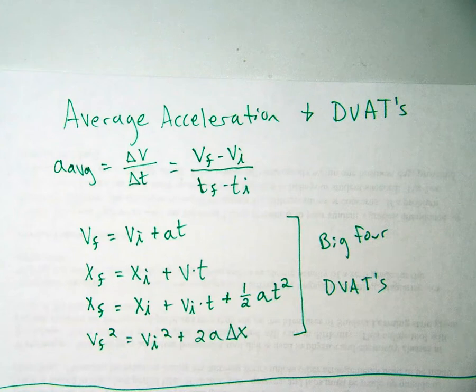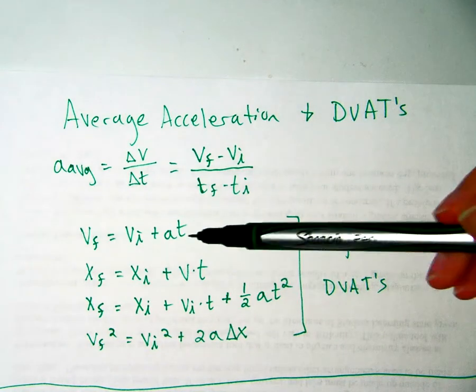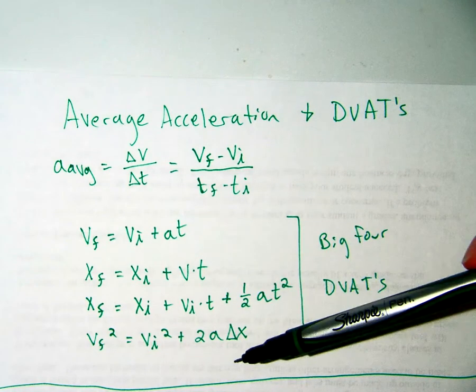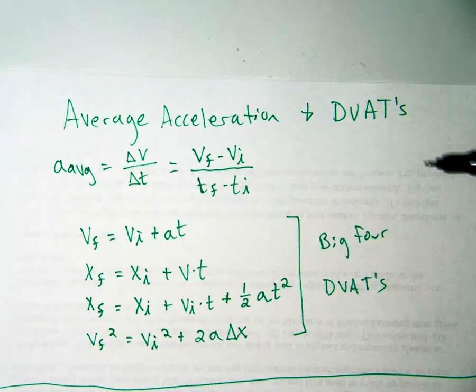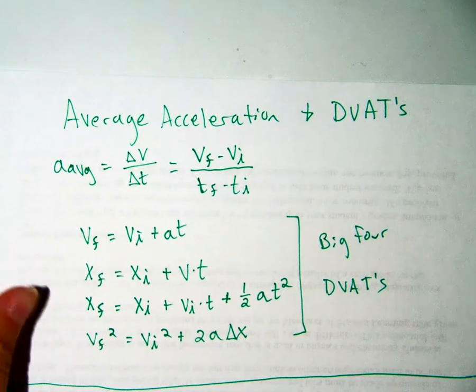Now, we can solve a lot of different types of motion equations. When we get to projectiles, we'll be doing this in 2 dimensions, but for now I just want to stick with the 1 dimension. So when we have motion problems, the best thing to do is to follow that goal method with your knowns and your unknowns. Look at the knowns that you have, and then try to figure out which one of these 4 equations best fits your needs. So I'm going to do an example of that now.